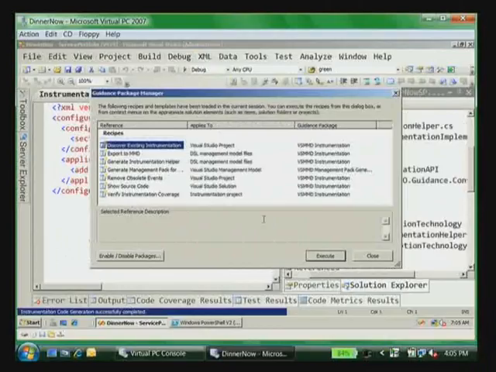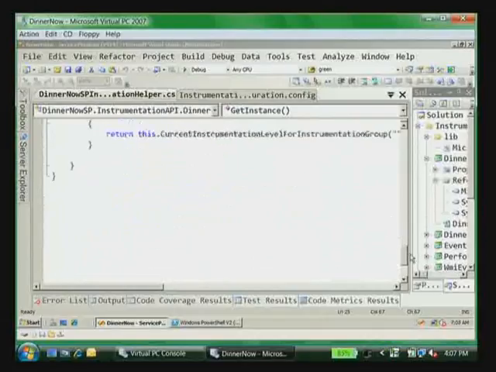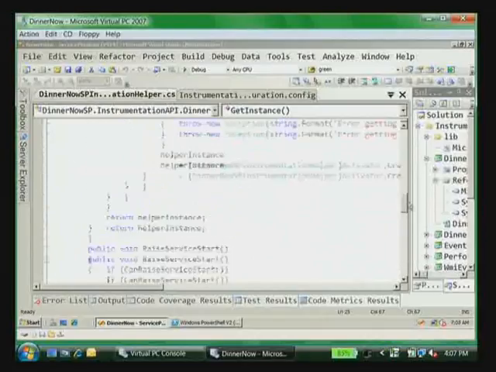So here's my instrumentation API. Here's my instrumentation helper. We've implemented a few things in here. One, we've got a get instance. We have some events here, and I've clicked on the wrong class.